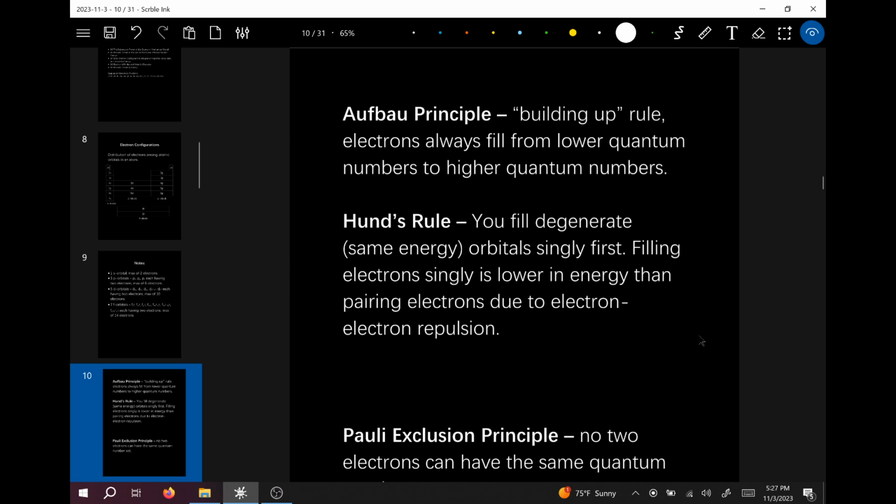So here's what I'm going to do here. I'm going to draw 2p orbital sets. And I'm not going to draw the actual atomic orbital. We're going to represent the 2p orbitals, or these 2p orbital sets, as a series of squares. So we can say this is the p sub x, this is the p sub y, and this is the p sub z. And I'm going to draw another set.